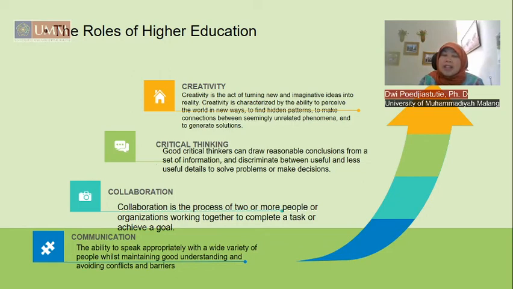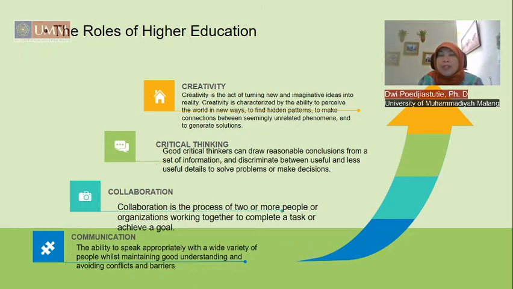And then the other thing that is also very crucial in the 21st century is the skill of communication, because probably some of you will not be working in this country only. Some of you will be working overseas. When you are dealing with overseas people, they have a different culture from you. So the way you communicate with them can be slightly different from the way you communicate with people in your country. So you need to understand their culture. When you understand their culture, you can communicate appropriately.